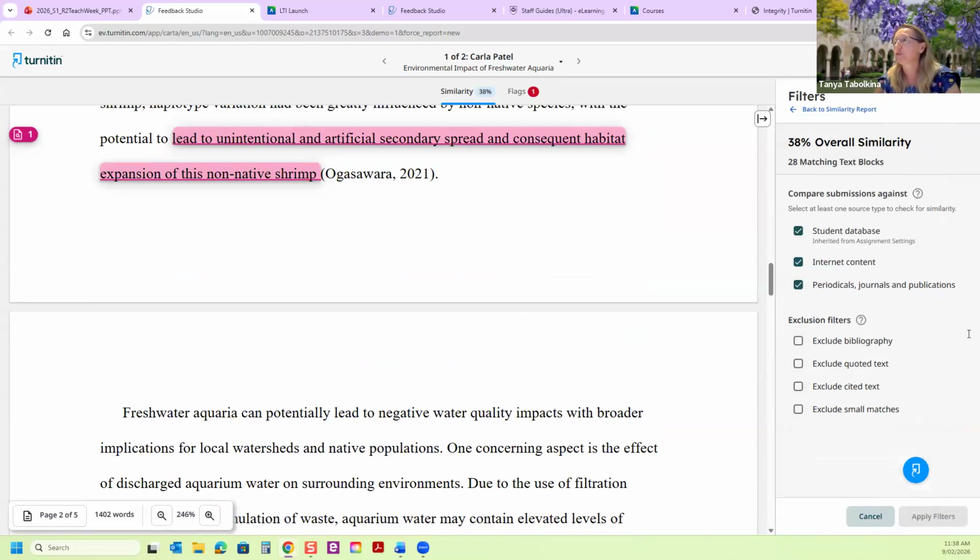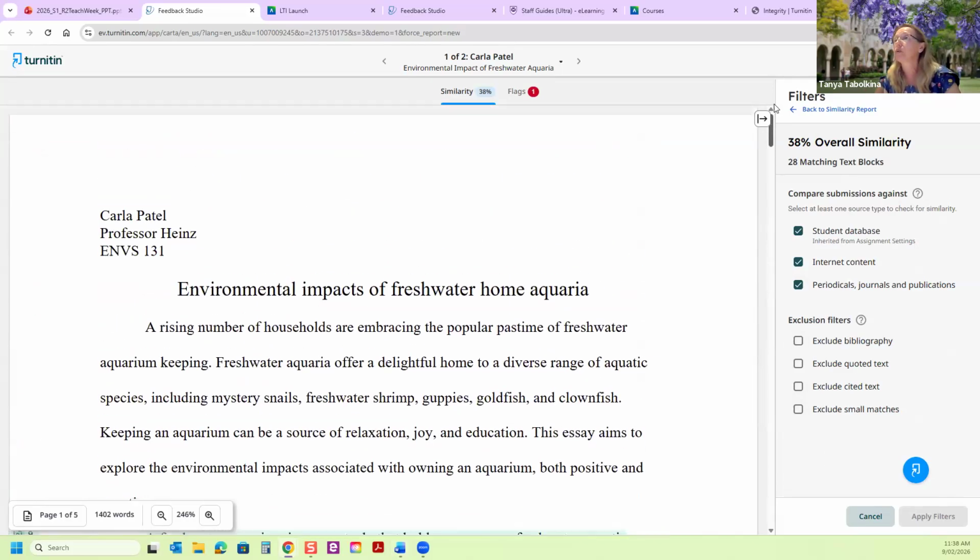But in terms of everything else, especially the bibliography, it's something that you don't want to exclude, and it's not recommended to exclude. It might be something newly written that you want to be aware of, to know a new source, or if it's not matching, it could be a made up source. So just be careful.